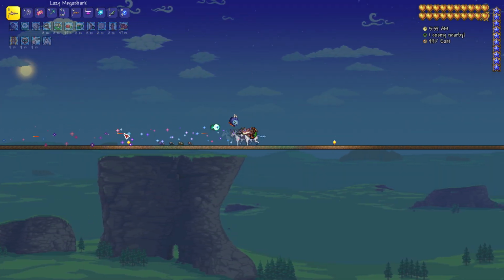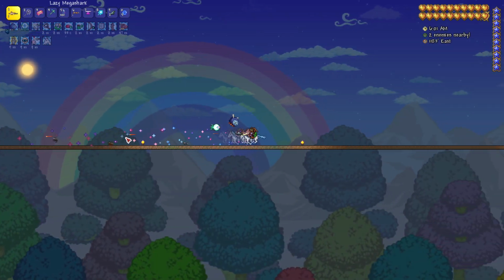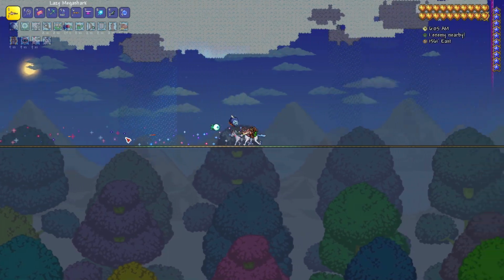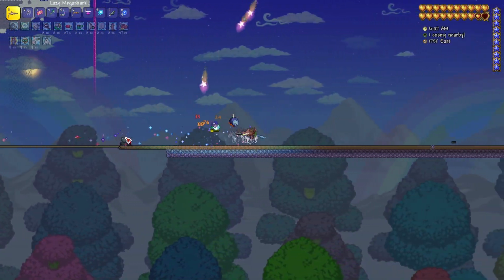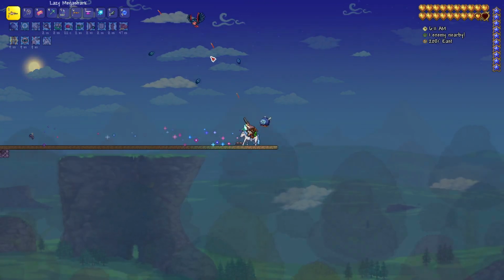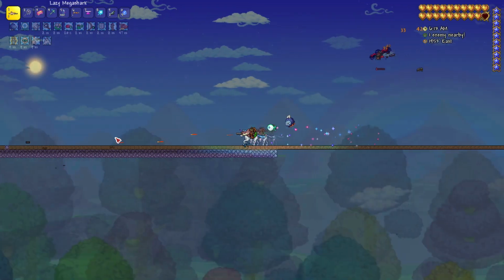You can use asphalt blocks in order to get its speed up, and then you can have a moonwalking unicorn all the time, and you can shoot from it. As you can see, you can jump with it, and it's pretty much the perfect mount for anyone who's playing expert mode or normal mode.